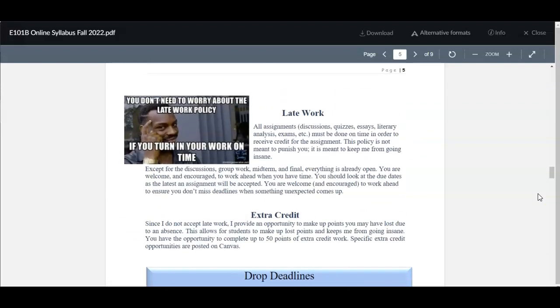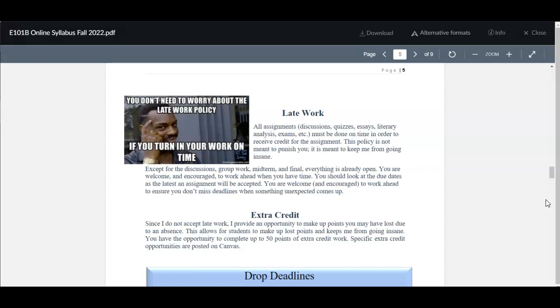Late work. I don't accept late work. I know things happen in life, and sometimes life doesn't cooperate with our deadlines. That's why I have extra credit assignments, and I do have ample extra credit in my course. My late work policy is in place to help keep everyone in class on track. And if you miss an assignment, then you can do an extra credit assignment to help make up for that.